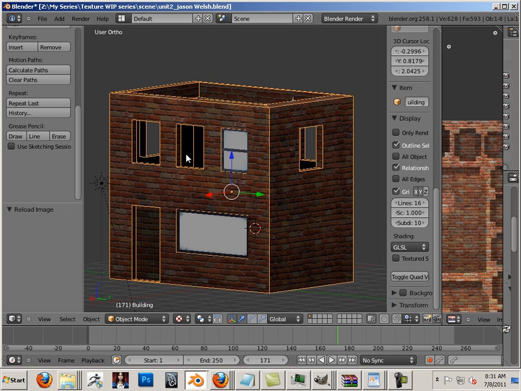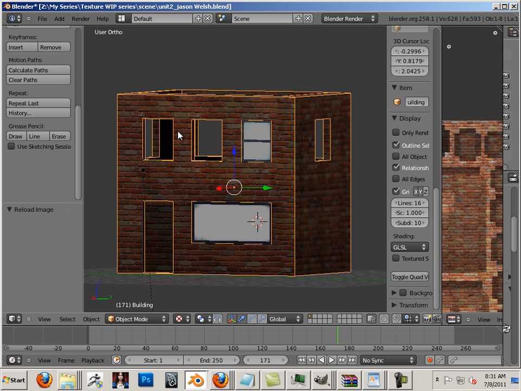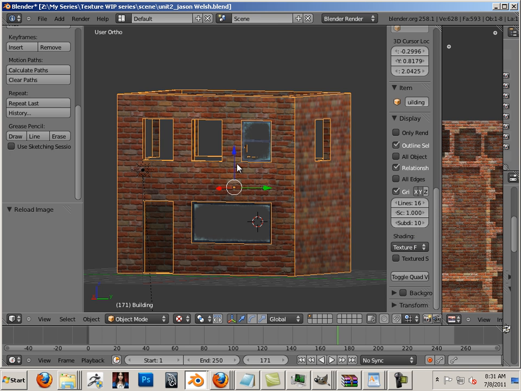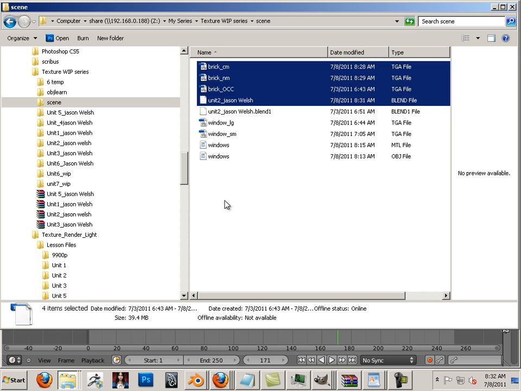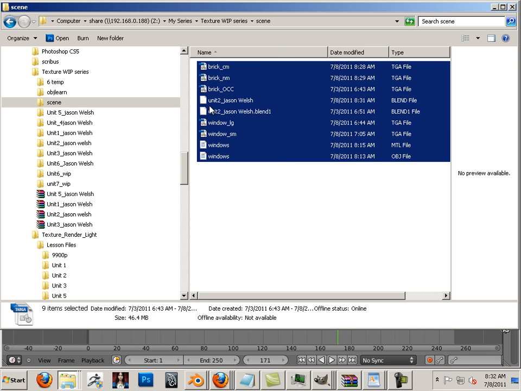This is your assignment, is to get your windows in place and give me a screenshot of this and label it GLSL, and label and switch it over to this so I can see that your alpha is working correctly, and get me a screenshot of this. Okay, label the screenshots and put them in your scene folder, and just give me your scene folder, everything. I just want everything and anything. So save this out. If we look at our scene folder, we have this. We're going to have 2 screenshots in here. I'm going to use those for purposes later on. I'll explain just for teacherly purposes as examples. That's why I want them.